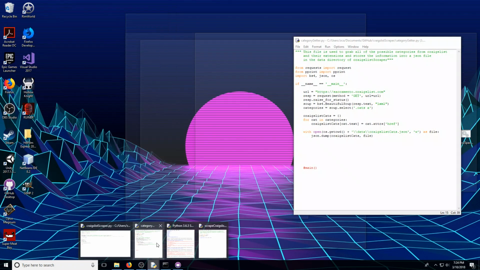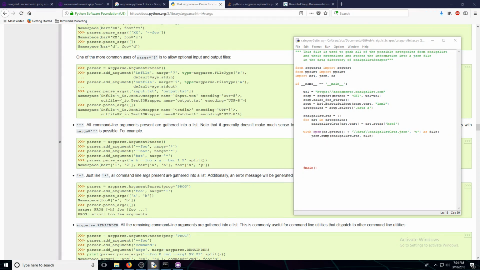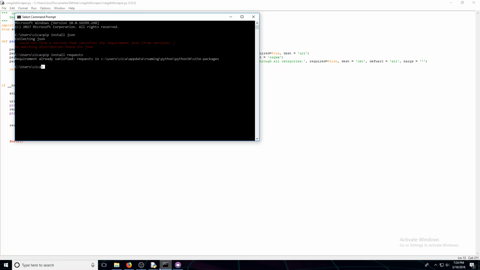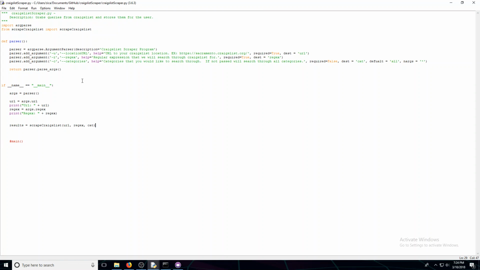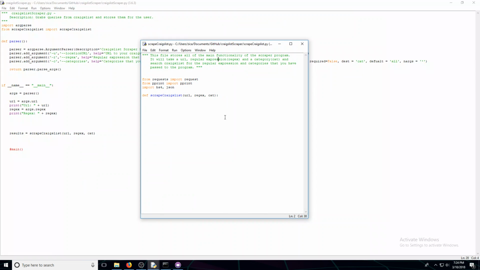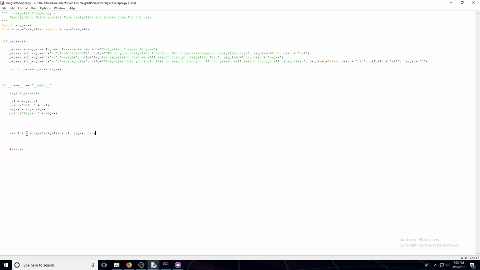All right, let's test that this works. So if this works, then we don't need this category getter anymore. So if this works, then we're gonna do destination cat blah blah blah. I think right now we're just gonna pass. So actually, we'll just comment this out.